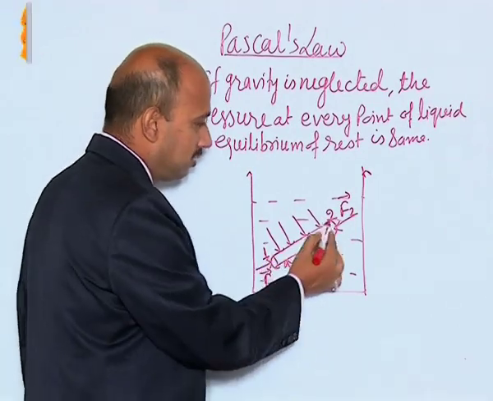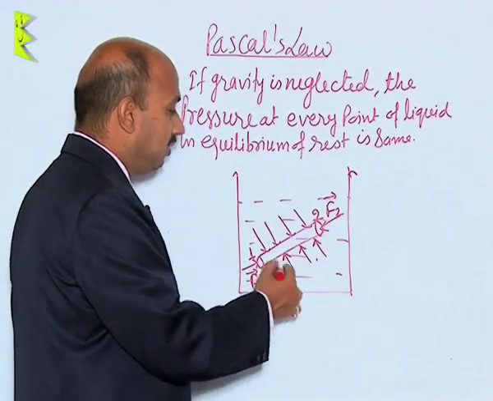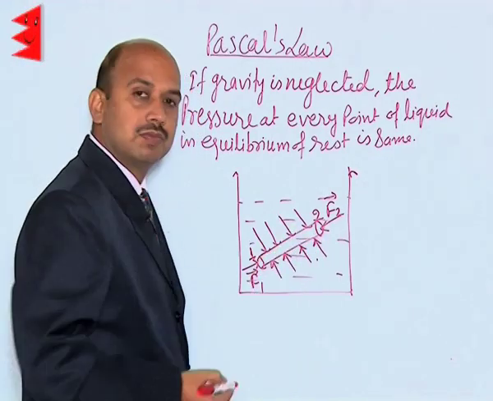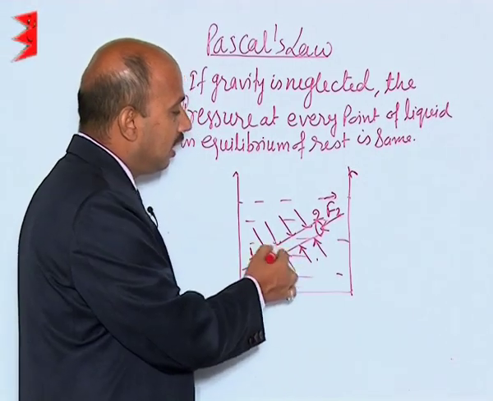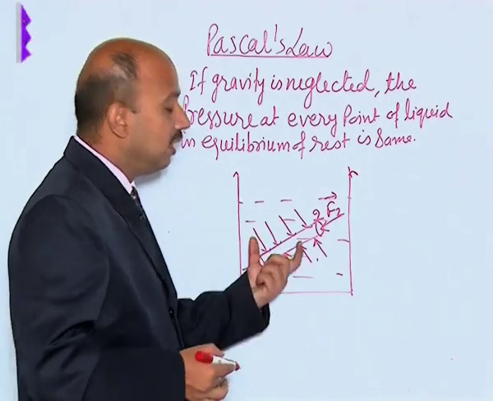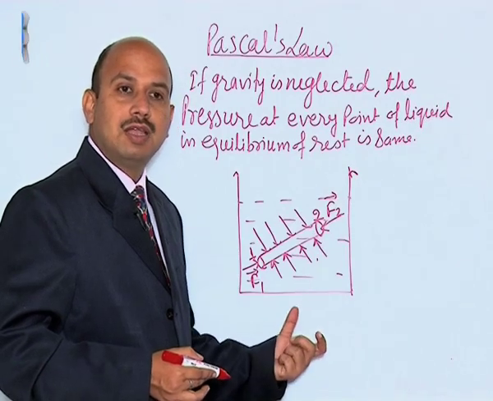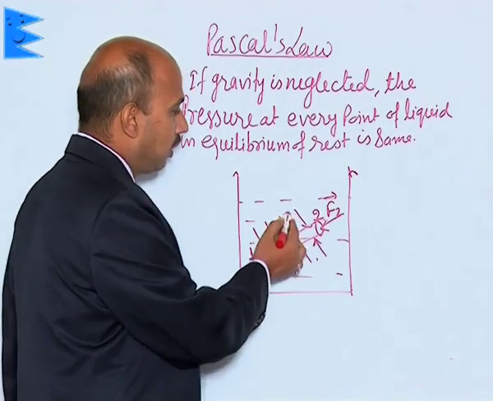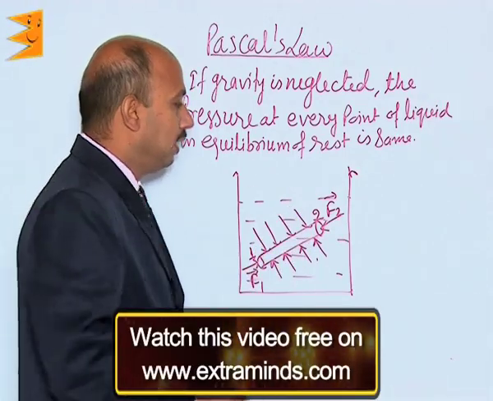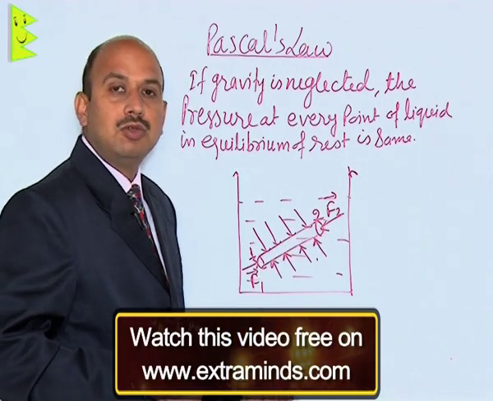And see here, there is an imaginary cylinder. This cylinder has curved surfaces and two circular faces, 1 and 2. On this cylinder, the liquid is exerting pressure perpendicular to the surfaces. Since this cylinder is also in equilibrium, obviously the net force acting on this cylinder is 0. So the sum of these forces is also equal to 0. It means the forces acting at faces 1 and 2, their vector sum, will be 0.